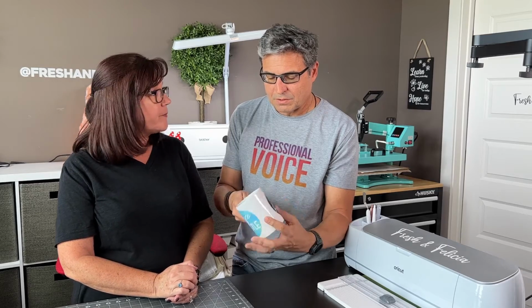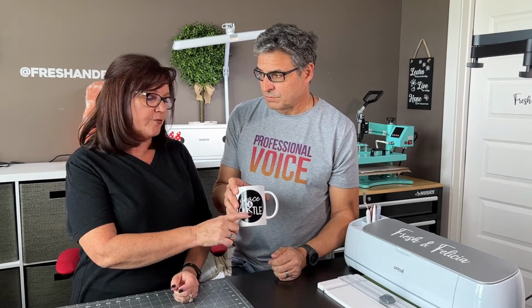As far as longevity, washing it, how long are these going to last? The infusible ink is going to last you a whole lot longer. It's actually infused into the mug. You can't feel it. It's not something you can scratch off. It looks like it came with the mug. Right? We have to use special mugs for this? You do. You need to use a sublimation mug when you're using infusible ink. But any mug for permanent vinyl? Any glass for permanent vinyl.